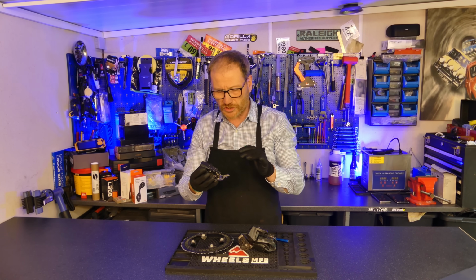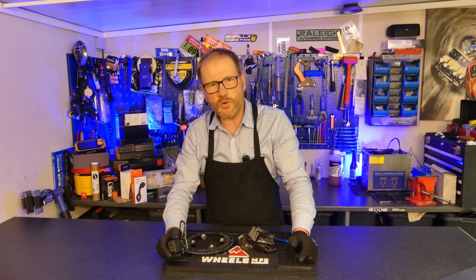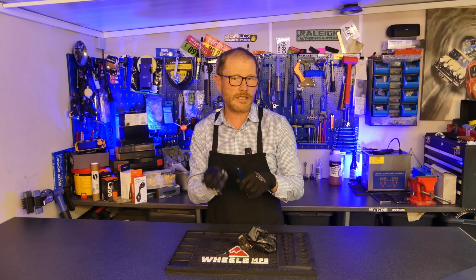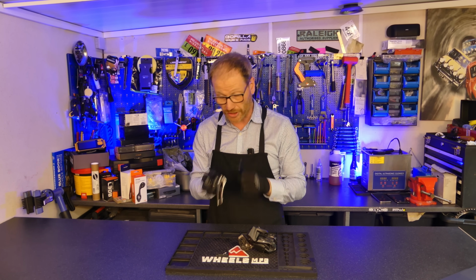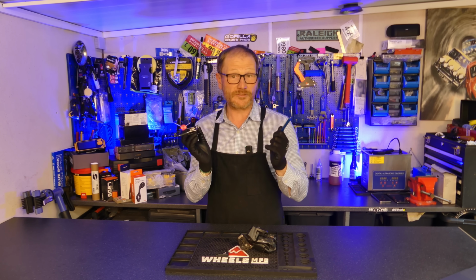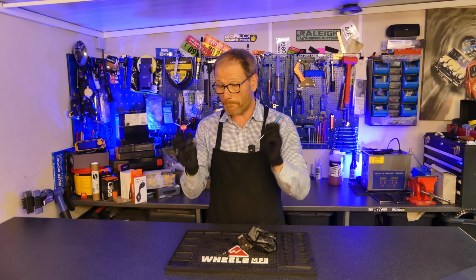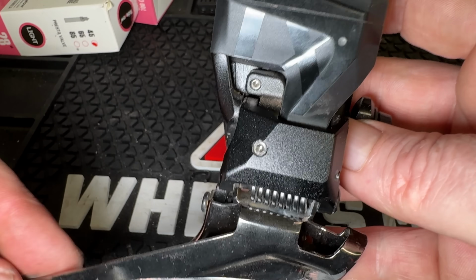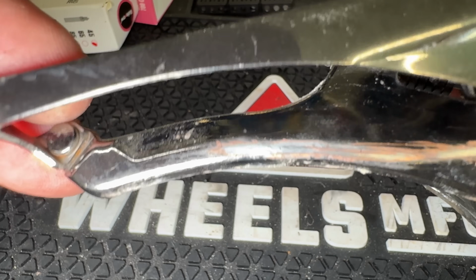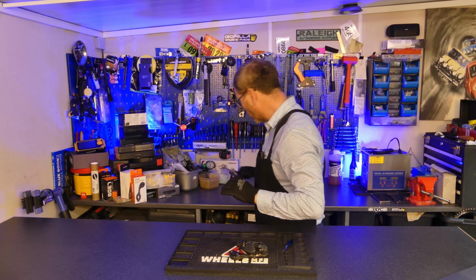It's as if Wheeltop knew that they had to put something there, but didn't know what it was for. The process of shifting the front derailleur does mean we get a bit of metal on metal action. And one of the problems there is one of those is a chain that's moving. So you're gonna get wear on any groupset. But if we take a look at the Wheeltop groupset, that wear is starting to show. And this is only after 4 months. Right, so that's the front derailleur covered off.